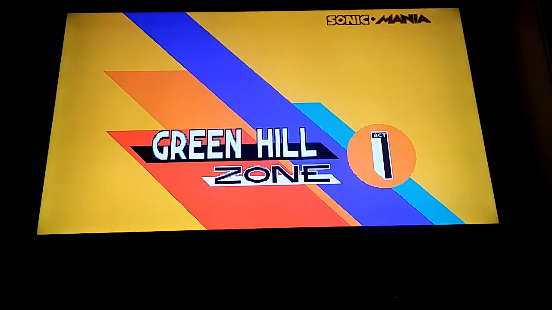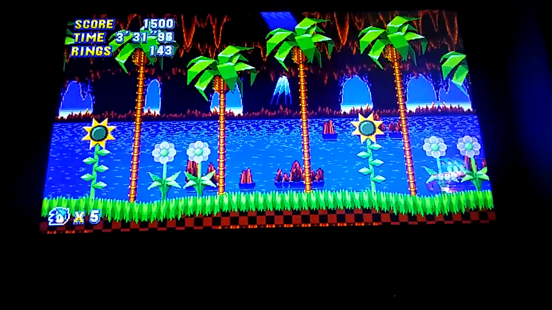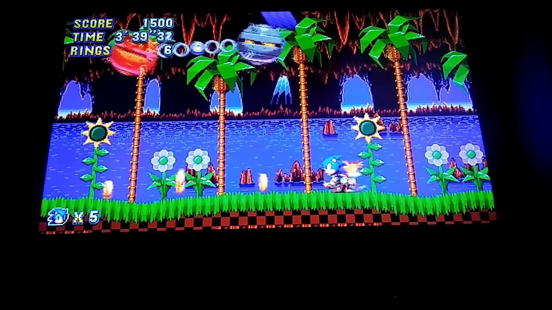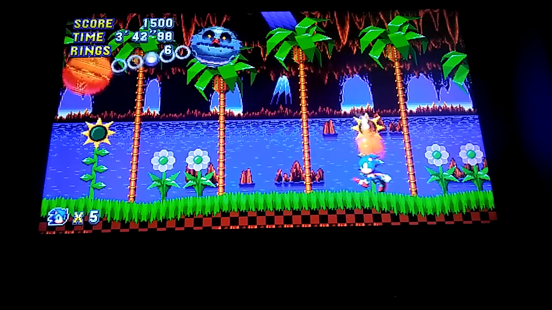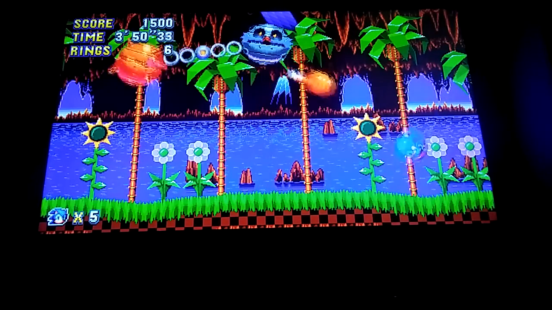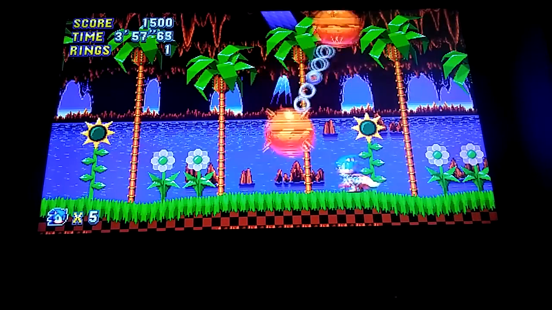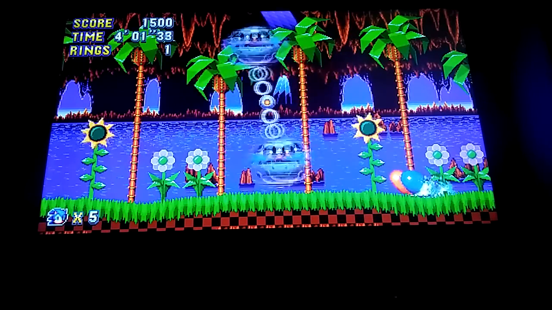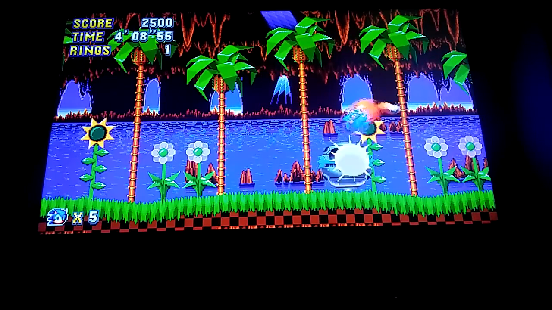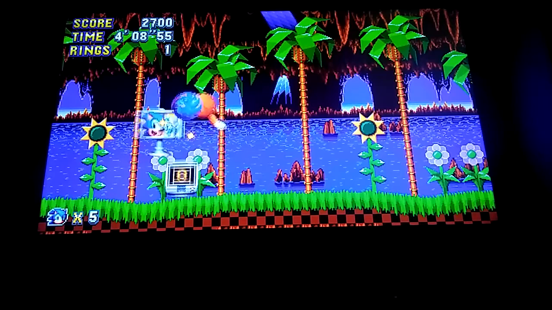Yeah, I'm not very good with these stages. But those are the only way for you to unlock extra content, which I'll showcase later. Alright, here's our first boss of Green Hill Zone. Ow! Dang it. Okay, gotta wait. Oh man! Oh, thank you, Tails. Perfect. I just gotta wait for this guy. There we go. Perfect.